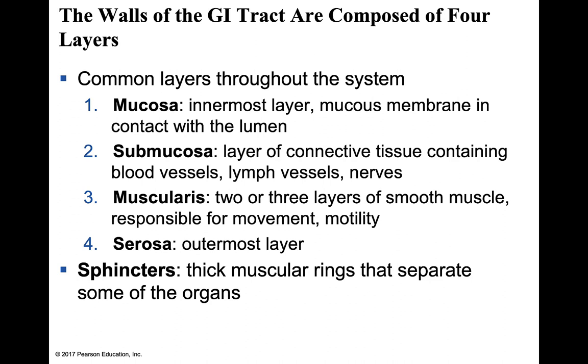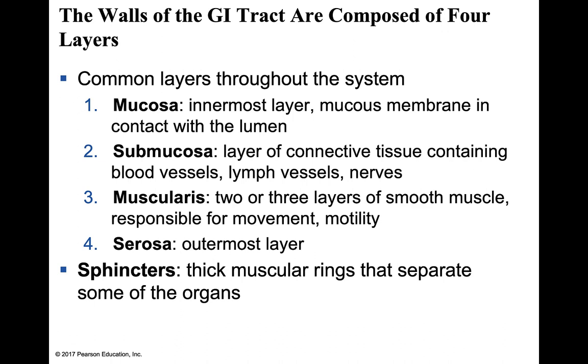Another really important thing about the GI tract is it has 4 layers, or you may see the term tunics. And these are common layers throughout the system, but one thing I want to take note of is the mucosa, which is the innermost layer, that's going to change. So we will encounter different types of tissue that makes up the mucosa. Now, this is really important. Remember, the mucosa is in contact with the lumen. So whatever is in the tube is in contact with the mucosa. So whatever type of tissue the mucosa is, that kind of determines what's happening there. And I'll point that out a little bit later.